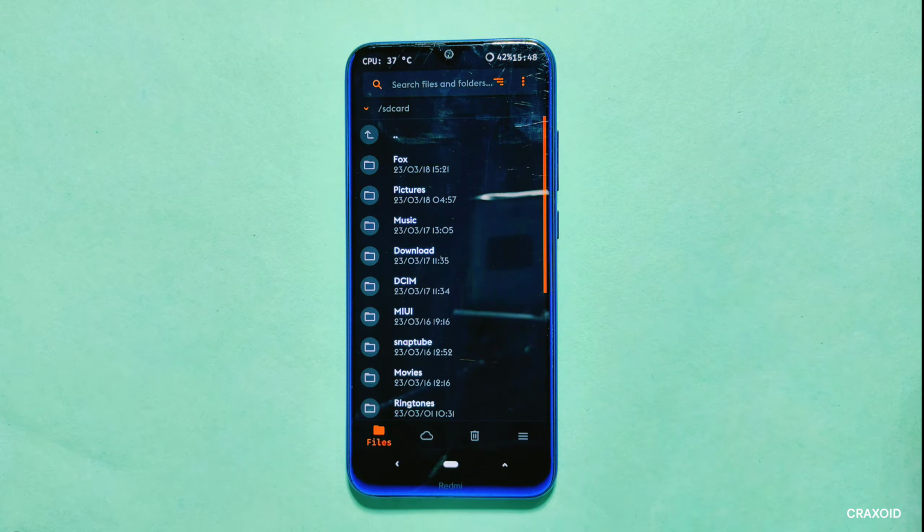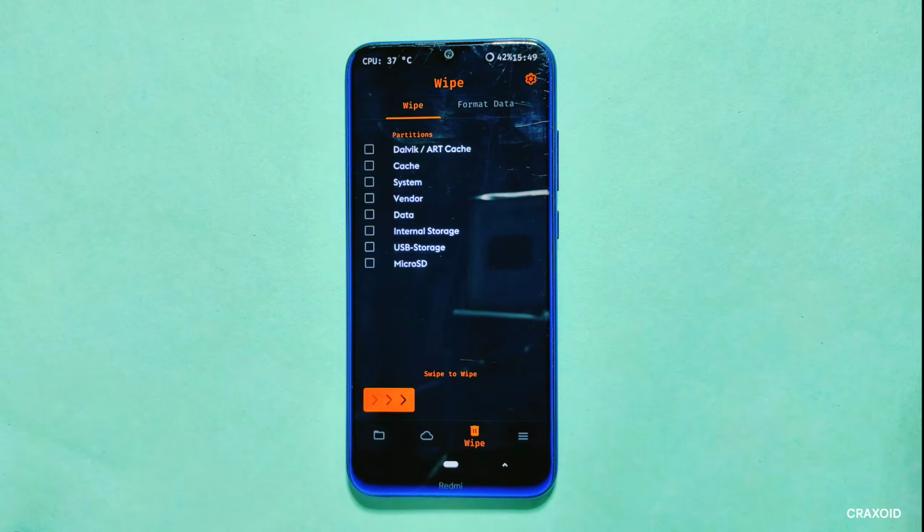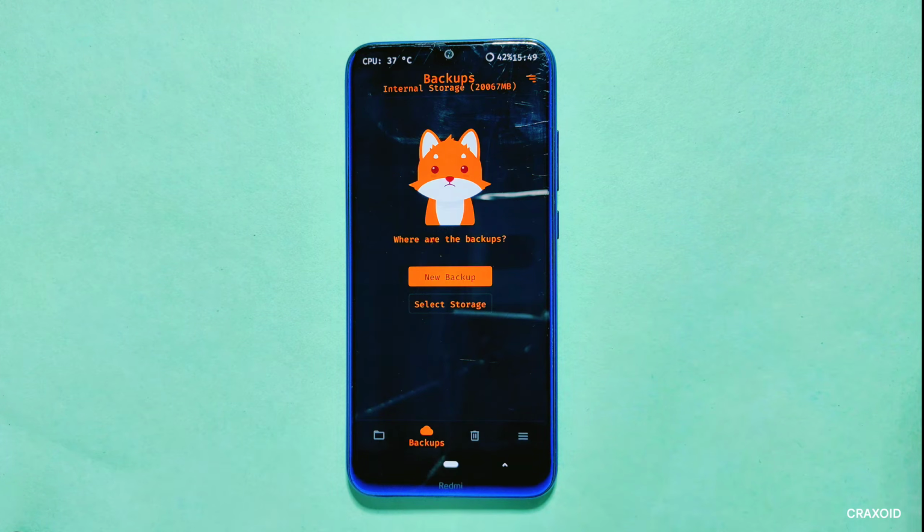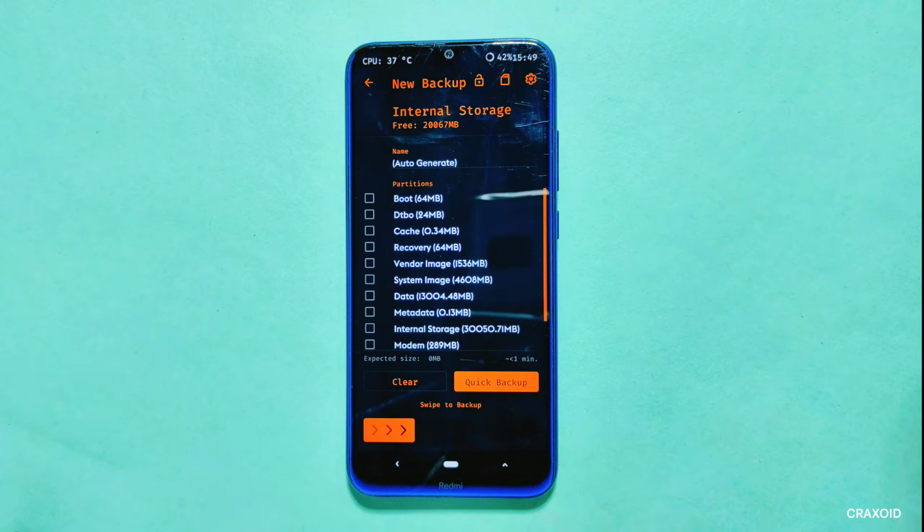If you are someone who has used a custom ROM or recovery on your Android device, you might have come across the backup or wipe partition option. And if you are wondering what those partitions are, don't worry, we have got you covered. In this video, we'll be explaining all the different partitions you might find in a custom recovery backup option. And we'll be doing it in a way that's easy to understand. From the boot partition to the persist partition, we'll break down all the complicated terms into simpler explanations. So let's dive into the video.